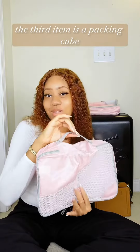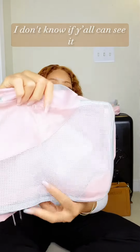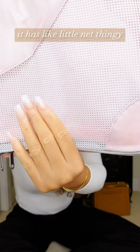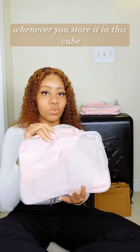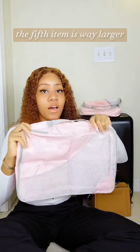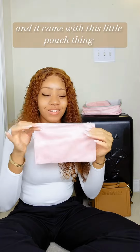The third item is a packing cube. I like the fact it has little holes. I don't know if you all can see it. It has like a little net thingy, so it makes your clothes or items breathable whenever you store it in this cube. This is the same style, it's just bigger. The fifth item is way larger than the other two cubes. And it came with this little pouch thing.